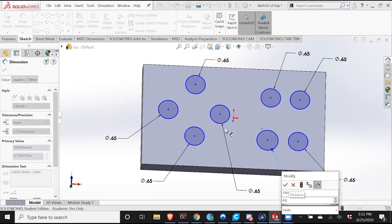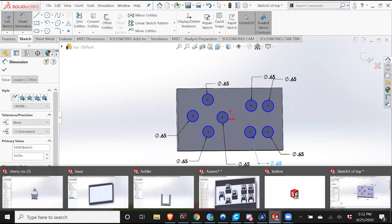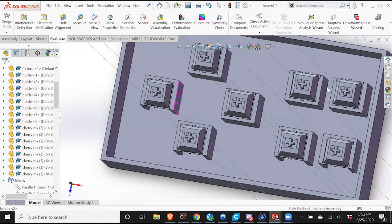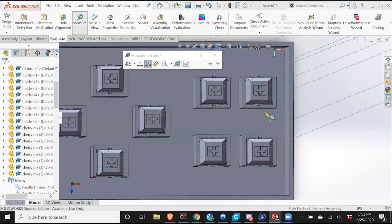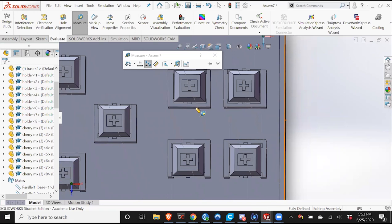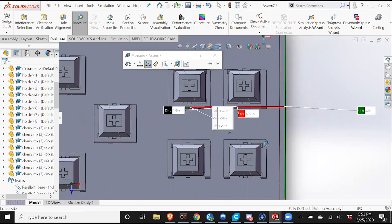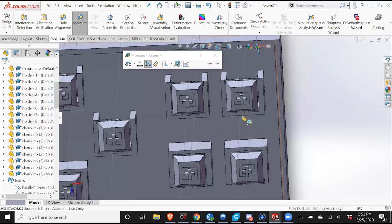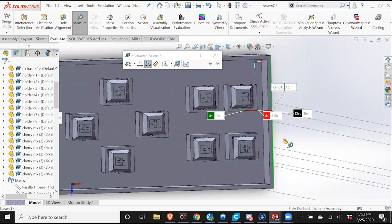Could probably be neater with the placement of these dimensions. I'm just kind of rushing through it. So now I basically want the holes to center over these plus signs. So first, what I'm going to do is measure the right side, and find the midpoint here to this wall right here. So this is 0.3 inches. And then from this wall to this midpoint is, oh, sorry. This is 1.77 inches. And this is 0.74 and 1.77.